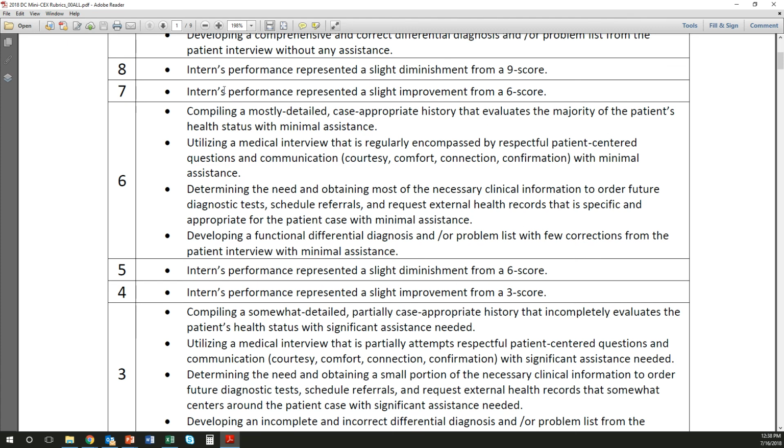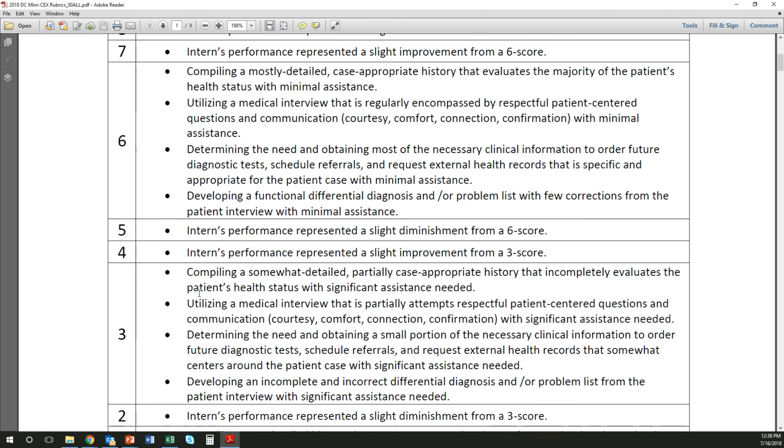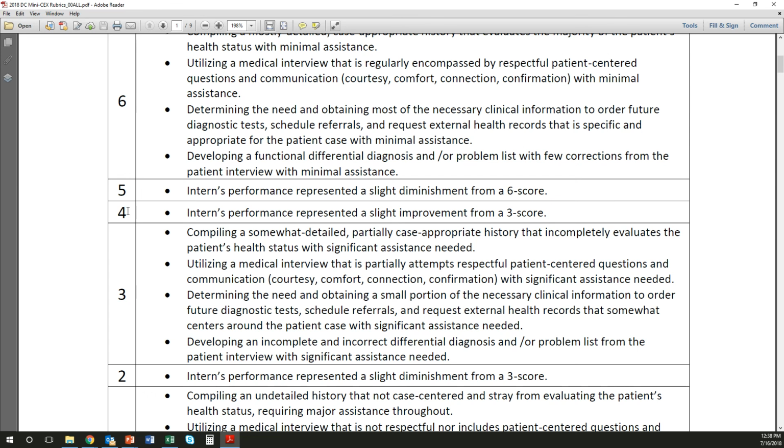Was it better than 6 in some aspects? With 7, giving a score of 7, was it a little bit decreased or diminished from 6? Do we give a score of 4?